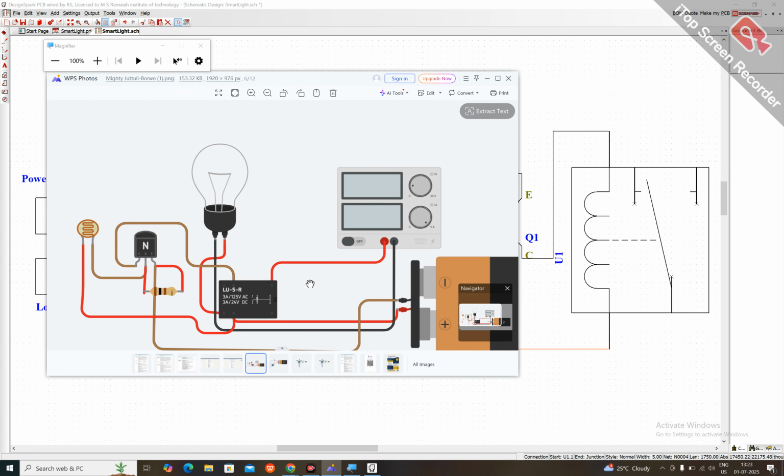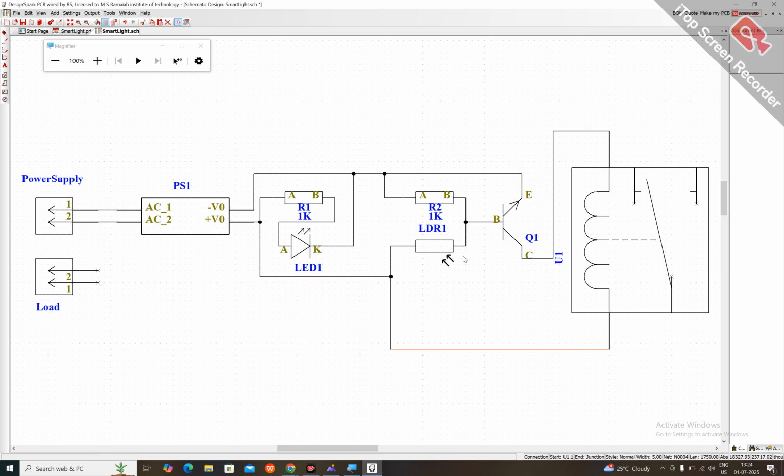Okay, and with respect to the load, as you can observe yesterday, one end we connected to the main supply neutral, phase we are switching through the relay, right? Same way here.